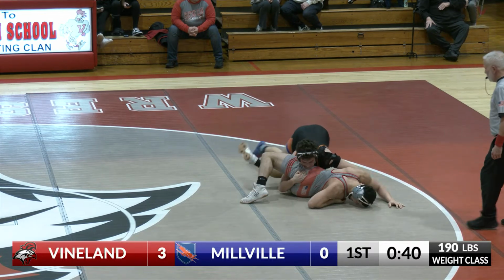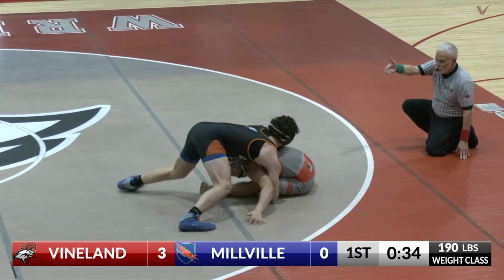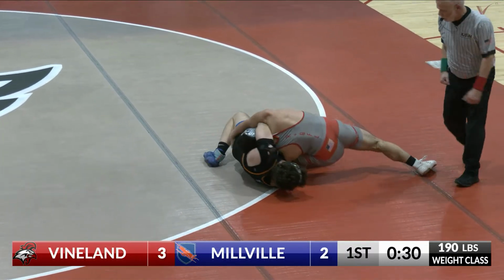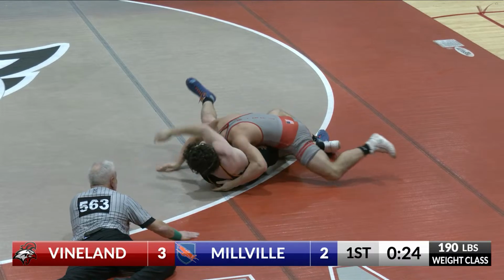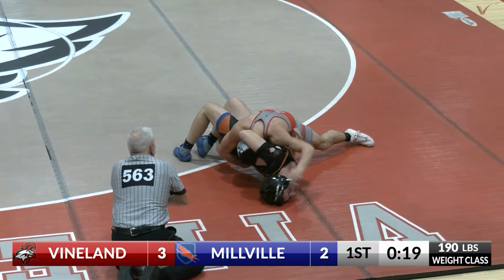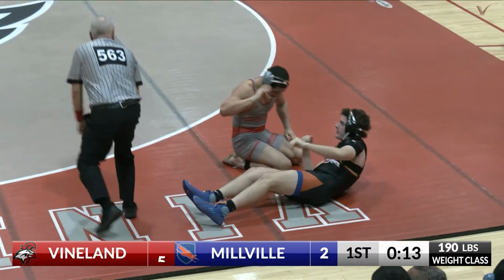Callett able to recover, reversal 2. Able to get a half, but Torres spins out of it. Looking to go up and out. Callett trying to get a cradle. Torres grabbing the leg instead, trying to circle back around. What an exchange. Torres, that's a pin man, that's flat. Ref should have called that. Callett kind of pinned himself in that position, but got lucky. The ref didn't call it. 3 for Matt. Torres pushes him out.